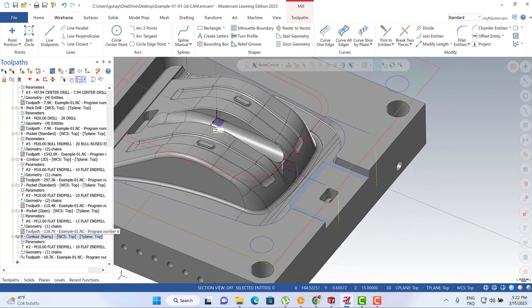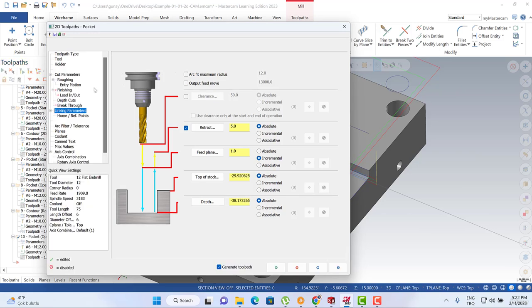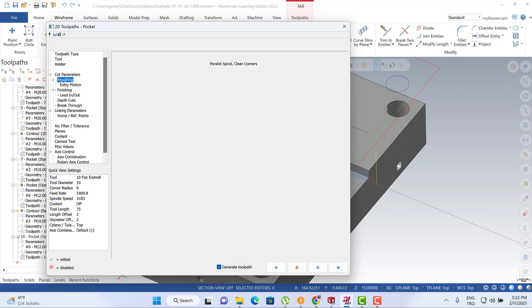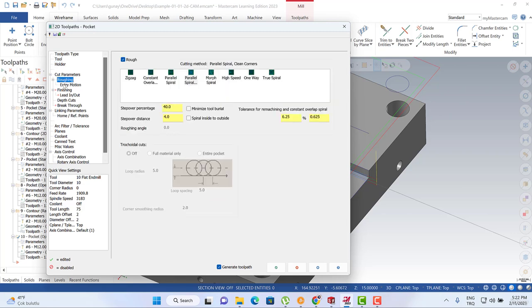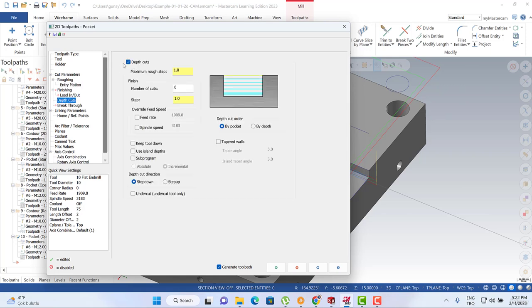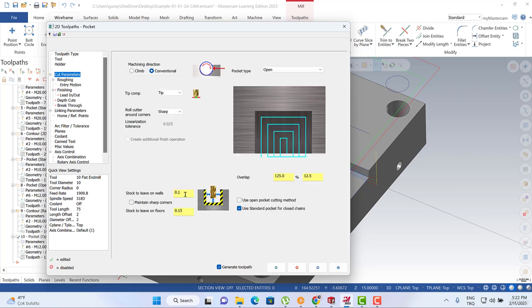Let me turn to here, and then we're gonna see that's kind of finishing process for this one. And then actually we can turn to here and copy that toolpath and paste it here. And then we just need to change my tool for roughing process, for this one, and this one for finishing process. So my finishing process, actually we can turn to here, and depth cut can be unselected, and then we can also turn to the cut parameters.